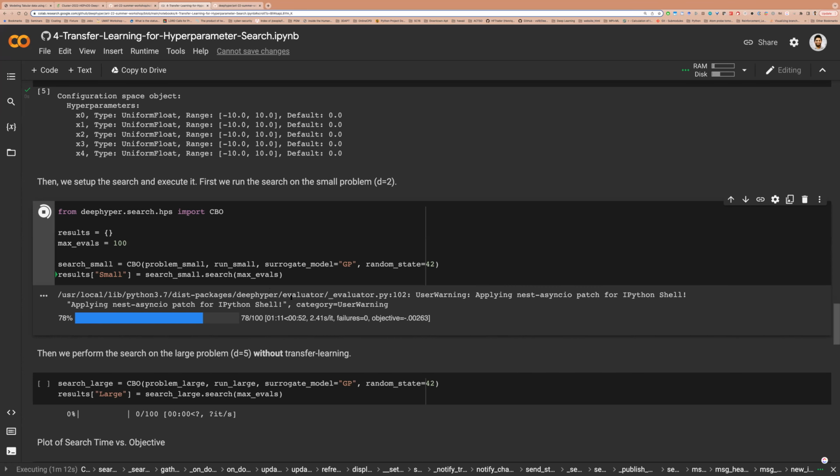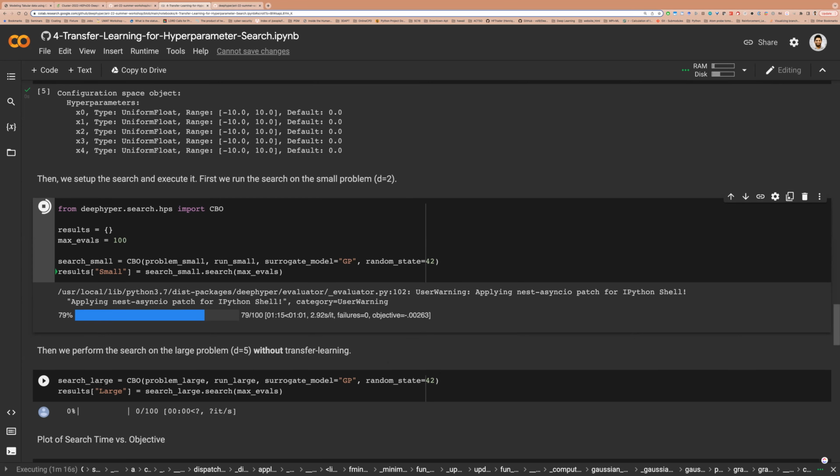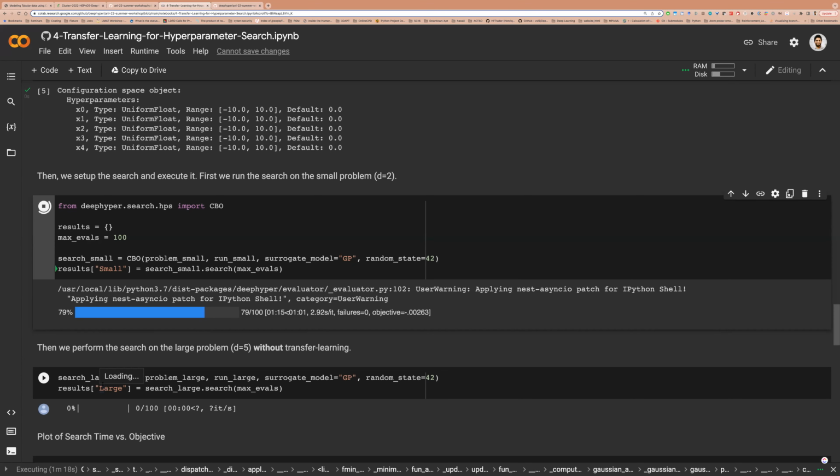This is taking some time, but we're almost done. Feel free to ask questions if you run into any issues while running this notebook.